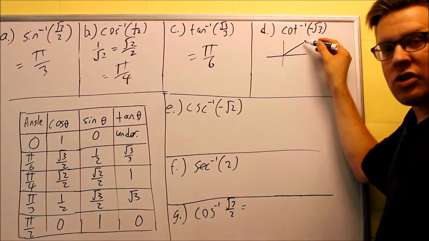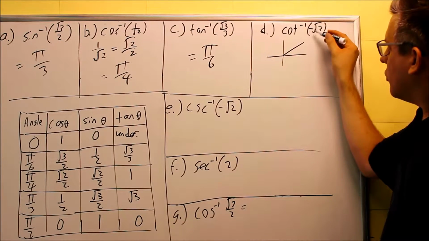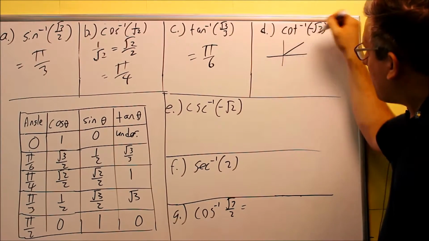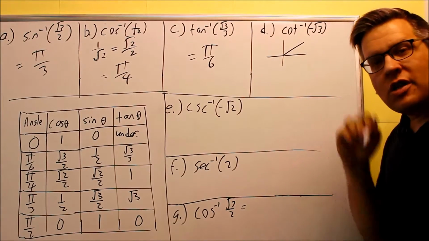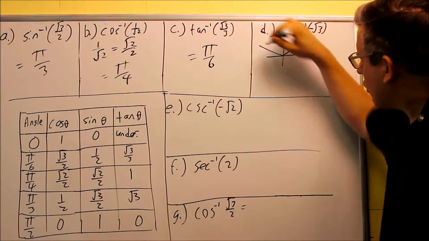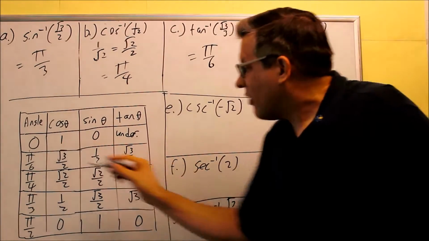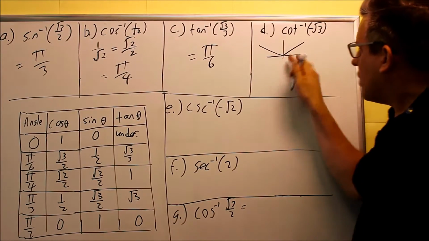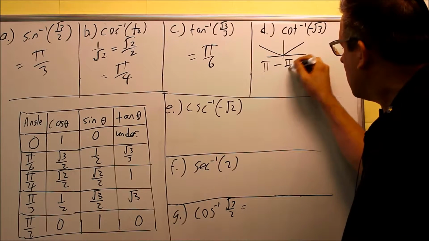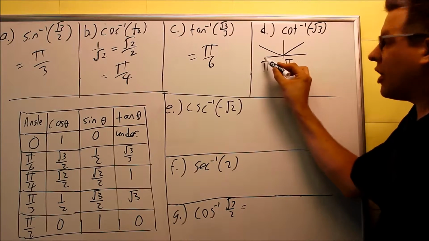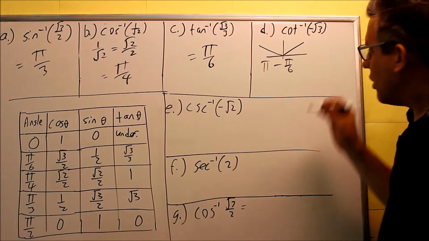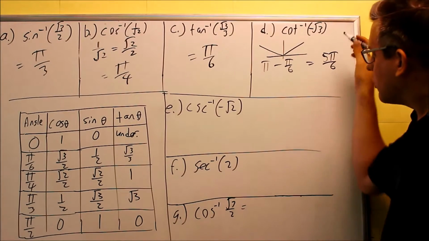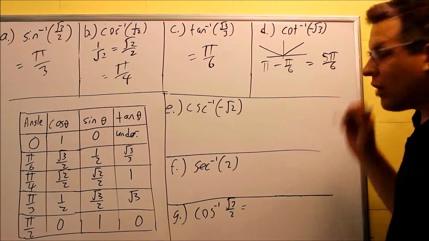So reference angles, there's a pi over 6 over here. And then because you're looking for the place where cotangent is negative, that's going to be in this quadrant over here. Remember that the range for the inverse cotangent is between 0 and pi. So I'm going to have another angle over here that has the same reference angle, so it still has a value of pi over 6, but I'll have a pi over 6 on this side. So what I want to do to find that one is I'm going to take pi minus pi over 6, because pi is the measurement of this line right here, and you're going to go back on a measure of pi over 6. So the answer for this problem is going to be 5 pi over 6. So the ones with negatives, they do require you to use reference angles. So this is your correct answer there, 5 pi over 6.